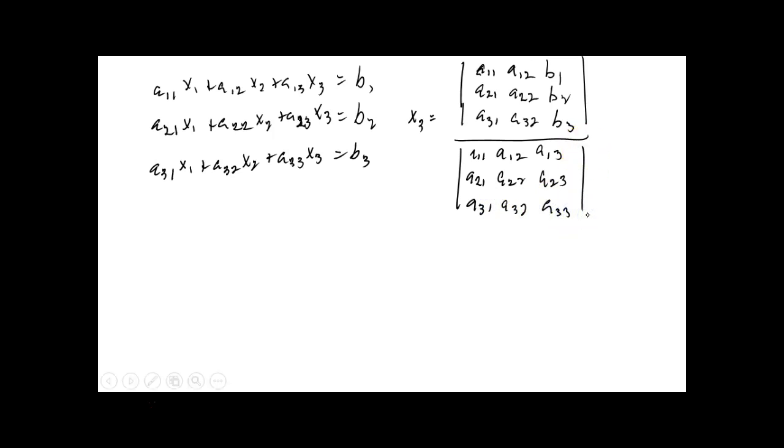Okay? Now, just thinking about this, again, 3 by 3s are relatively easy to do. You just repeat the first two columns and do that. And once you do that denominator once, you don't have to do it again. That's going to be the same denominator every time. So that's done, and then you just have to do the same 3 by 3 reduction of your numerator, but you have to do that all 3 times. So one for x1, one for x2, and one for x3. The denominator, do it once, and then you're done. You don't have to do any more denominators because it's the same.